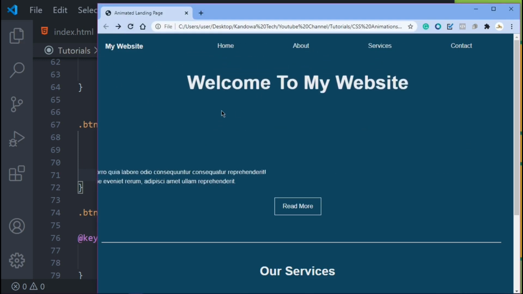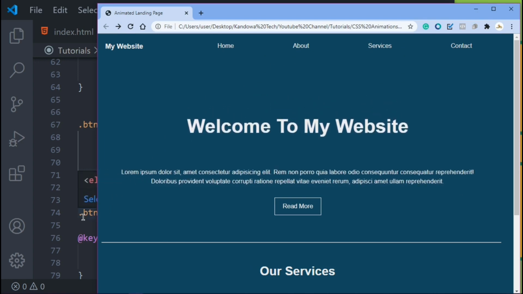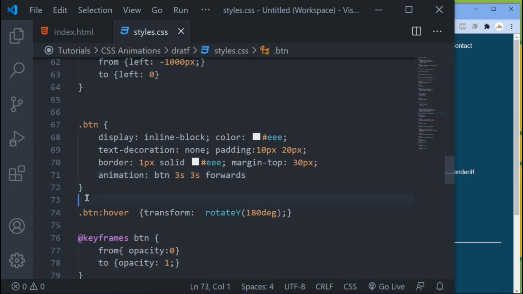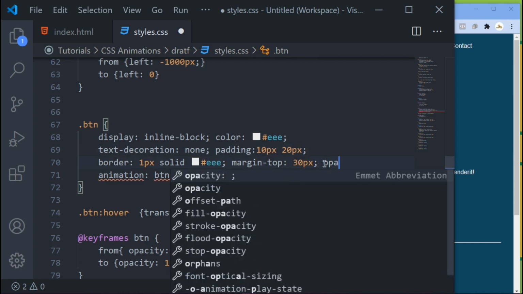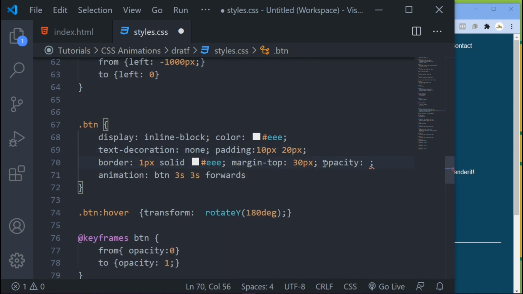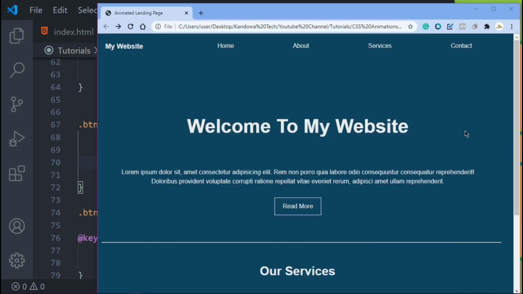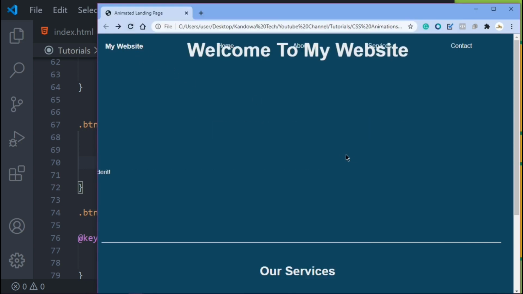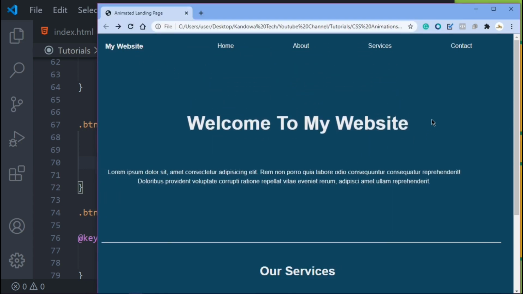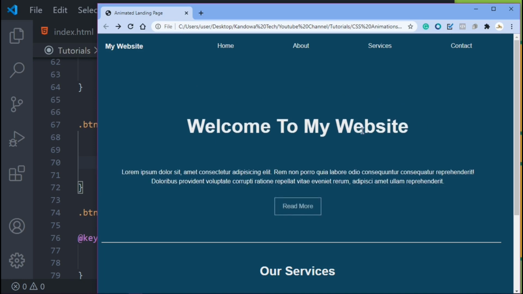Refresh, you can see it starts. So you see it's coming in, but then we want it to not show at first, so we have to add the opacity to our btn in here. So let's set the opacity to 0. As you can see it's disappeared, and now it should come in.